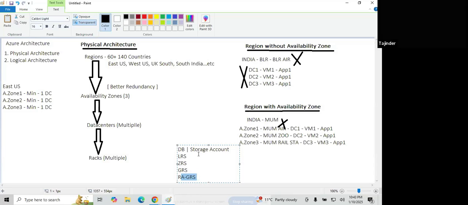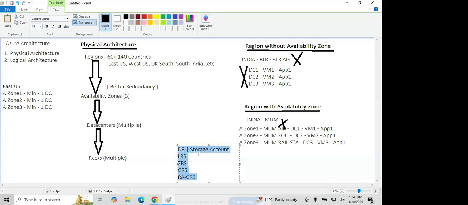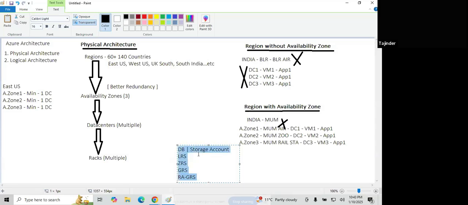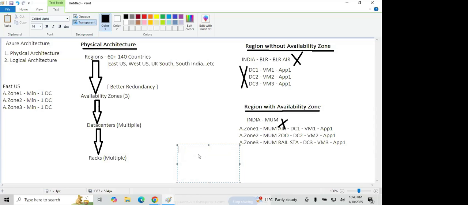So in the app VM, all the three VMs will be replicated continuously? We are not replicating the machines here. In the app one, not the database. The app, like zone one, zone two, zone three, we have three VMs and the app is running on all three. Are we using all three together, or at a time one and the other two are backup? No, they are active. All three are up and running.